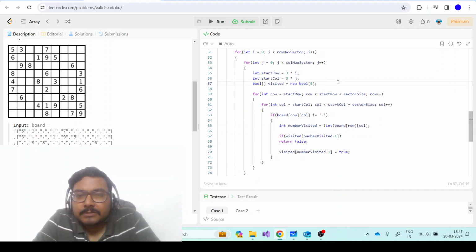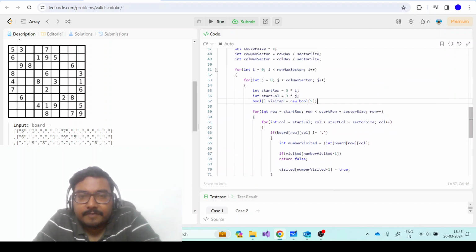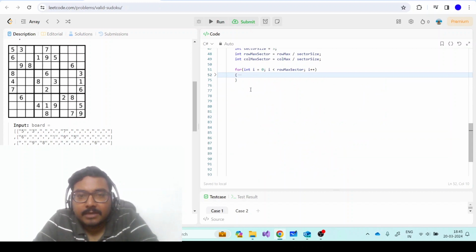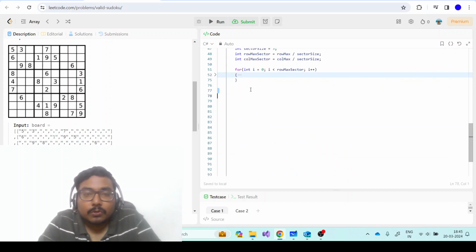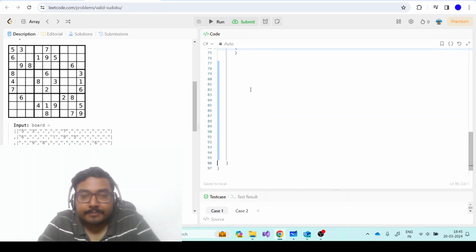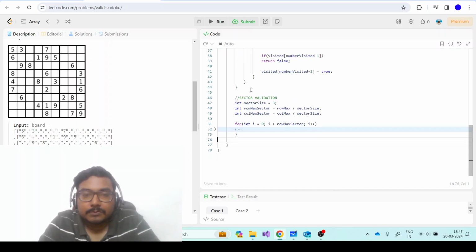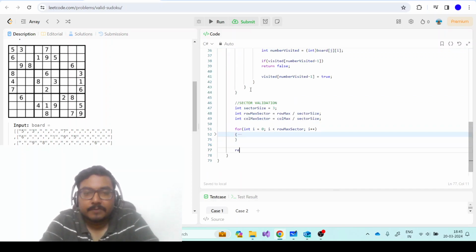For I is equal to 0, I is less than row max sector, I plus plus, less than column max sector, j plus plus. Looks good. And if we have reached the end, that means there was no sector validation problem in any of the sectors. The validation is successful.